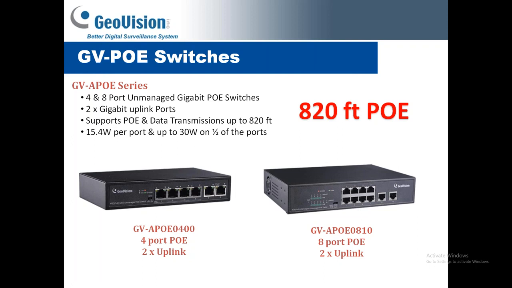This can be used on any camera that draws 15 watts or less, whether it's a GeoVision or third-party camera. The 820-foot distance does not apply for cameras that go over 15 watts. But again, these currently are offered in a 4 and an 8 port, and you'll notice they do still have the additional uplink ports as well. And then we will also be releasing these in a 16 and 24 port model.